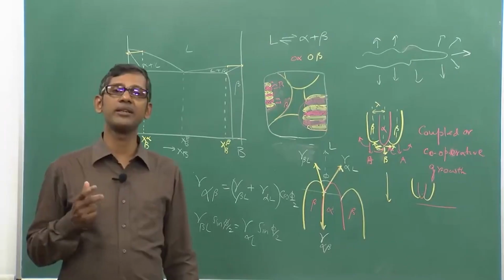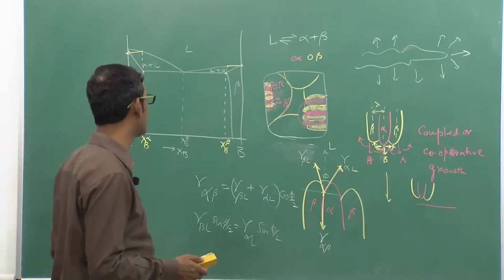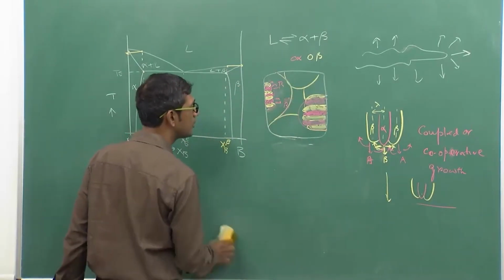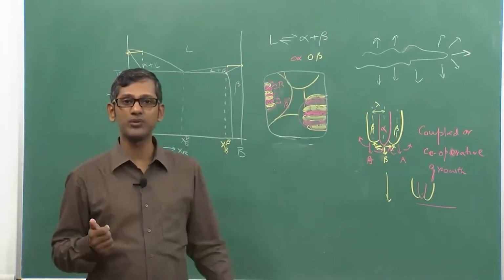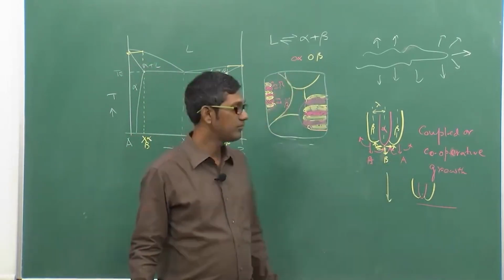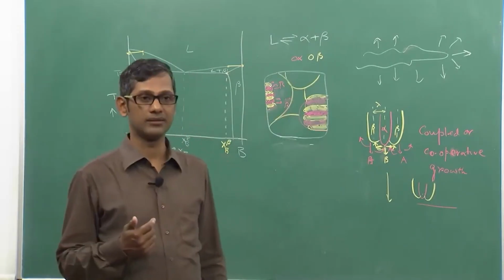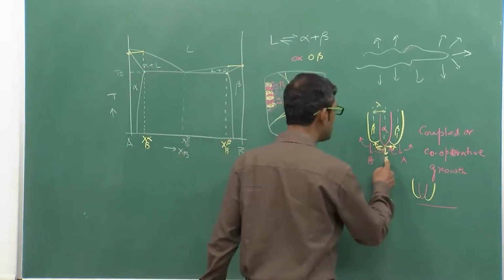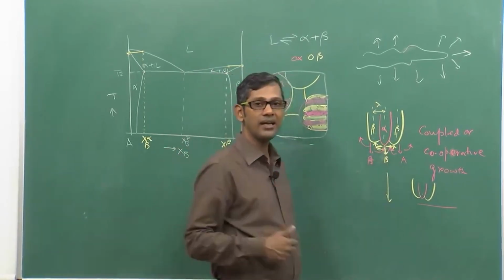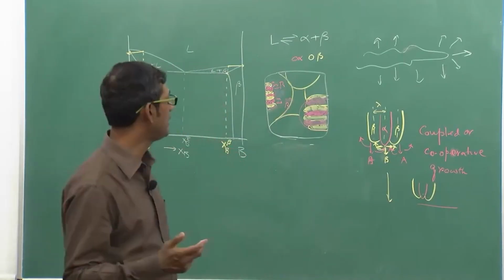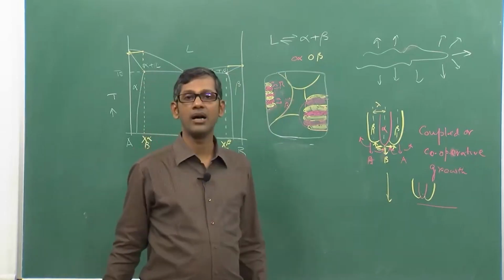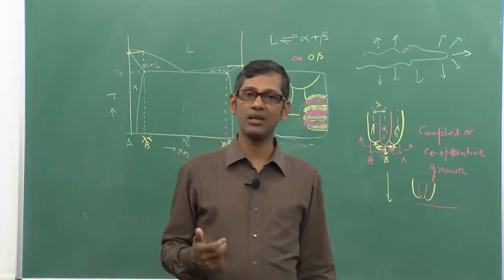Now the question is whether we can build a mathematical model around it or not. To do that, as you can understand from what I just discussed, there are two important aspects which play a role in eutectic growth. One is the transport of atoms from the tip of one lamella to the other. One of the lamellae, alpha, is rejecting B atoms, which need to be transported to the beta, and vice versa: beta lamellae rejecting A need to be transported to alpha. That means this is a diffusional process.